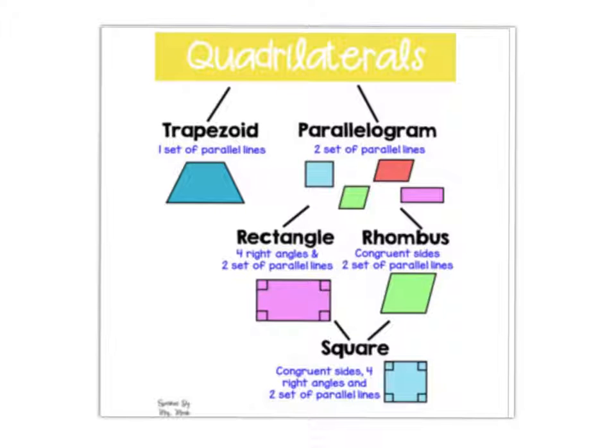Alright guys, let's take a look at quadrilaterals. I know this can get a little tricky, so I thought I'd put this chart on. I think this will help. At the top, it's all quadrilaterals, and all you have to do is have four sides and be a closed shape, or a polygon is what they call them, but it's got to be a four-sided shape. And that's the definition of a quadrilateral, a four-sided closed shape.